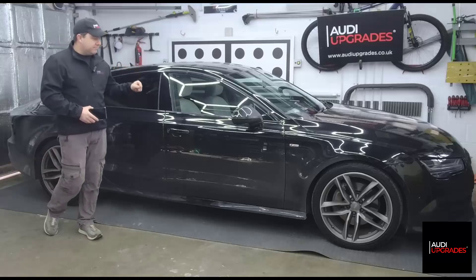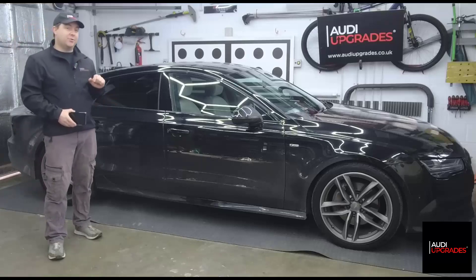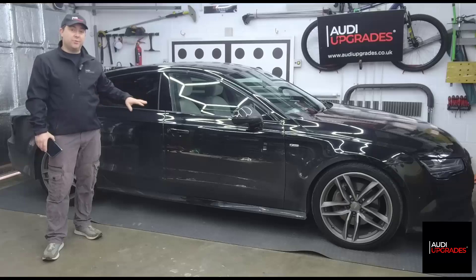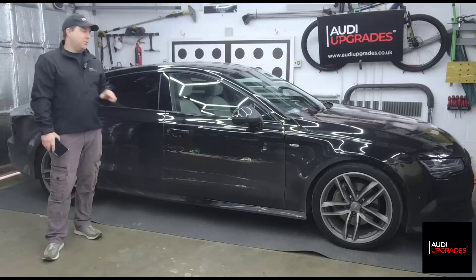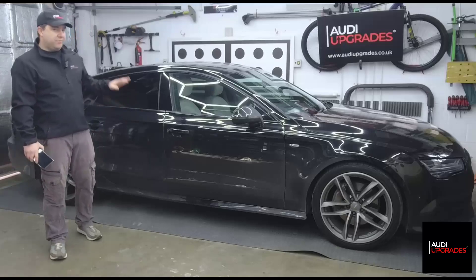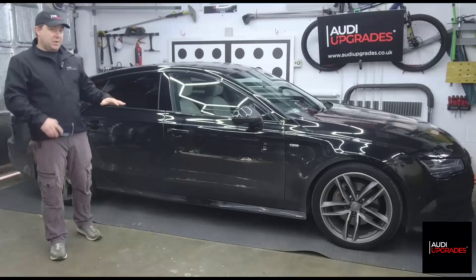One more thing: as you'll know from my other videos, before I get a single tool out of my tool chest, I take scans of the car. I plug the car into the computer, do a full scan of the car in its current state, check for any faults, clear those faults down, see which ones return, scan again, and do a full backup of the car's configuration. This gives you a nice level playing field so you know exactly where the car is from a configuration and error perspective before you begin work.